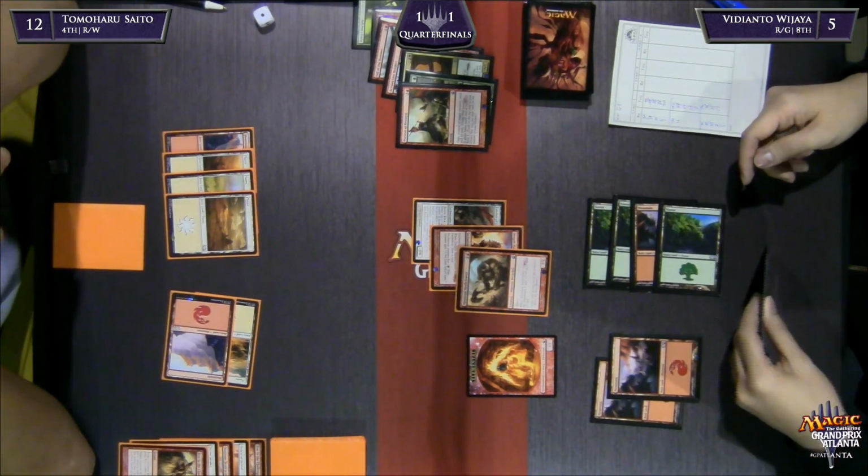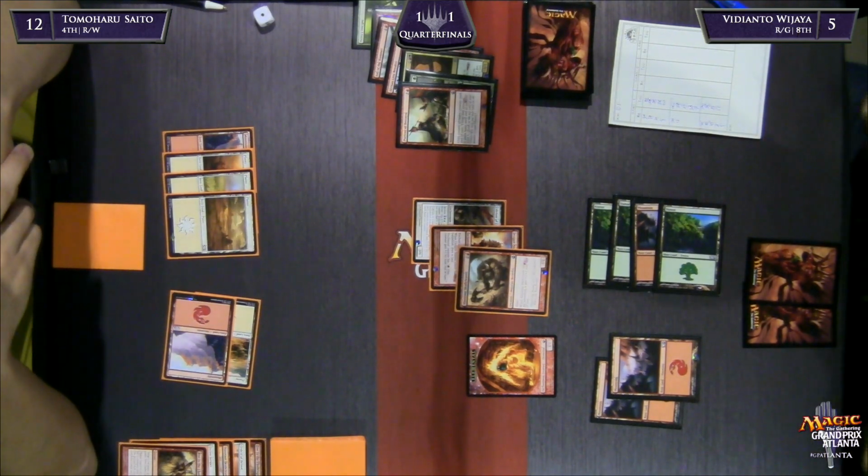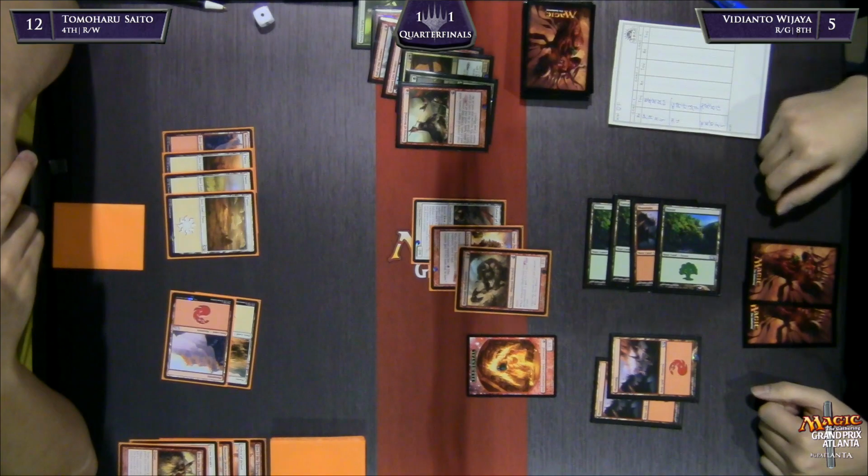You can whack for 6 is what you can do. Whack for 6, chump block. He leaves himself with bolt and... Did he scry top or bottom? I think he topped it. Oh, that's interesting.